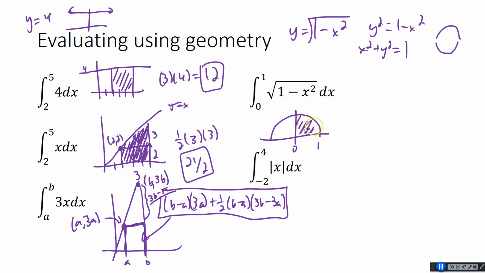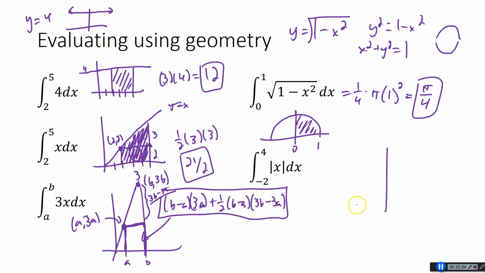So we can just use the quarter of a circle. So it's going to be a quarter times pi r squared. So a quarter times pi times 1 squared, which is going to be pi over 4. This is an equation that comes up a lot for the rest of the year. Definitely good to know that equation for a semicircle.